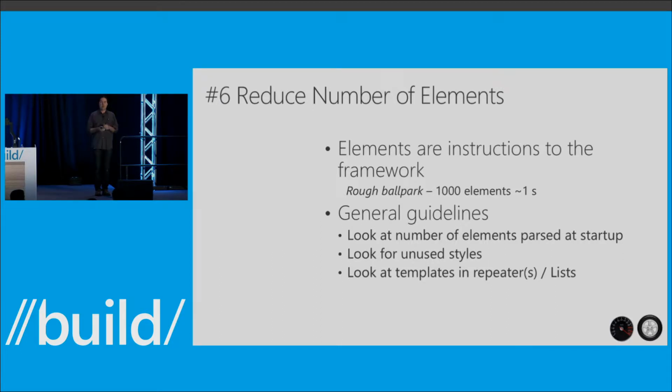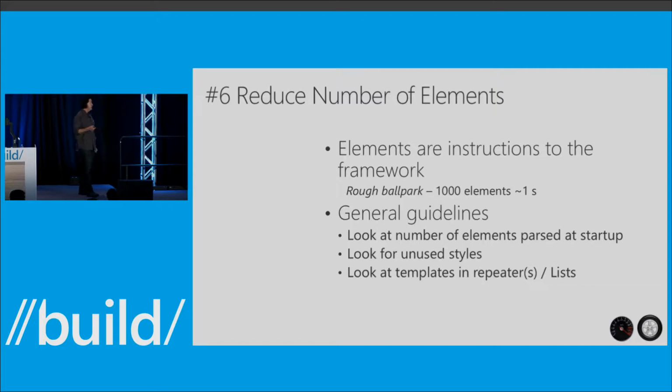It's very easy. In your resource dictionaries, you have a bunch of styles, maybe stuff you're not using. You develop your app over time. Just trim that down. If you don't need it, just move it out. And then we'll talk a little bit about templates and repeaters. Templates have this multiplicative effect, so look for that, creating an element explosion.